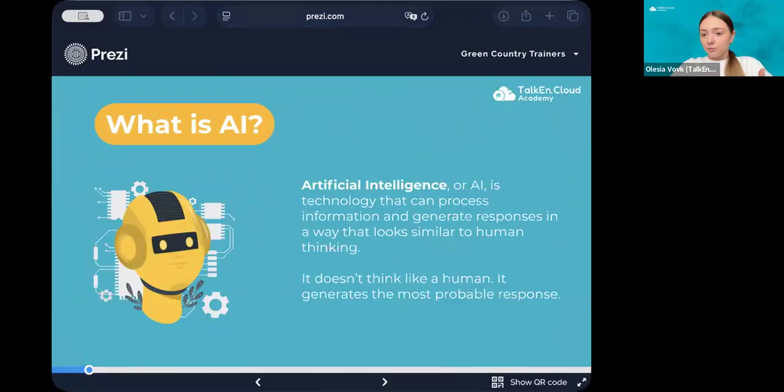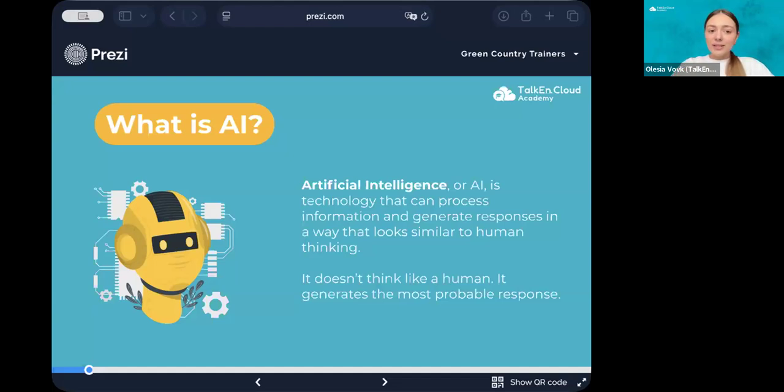In other words, it can read, it can write, it can analyze, it can create content based on the input it receives, but it doesn't think like a human, and this is very, very important. It doesn't understand meaning in the same way we do. It works based on patterns. It has been trained on a huge amount of data, and it predicts what the most likely answer is. So when you ask AI something and it doesn't know the answer, it generates the most probable response.